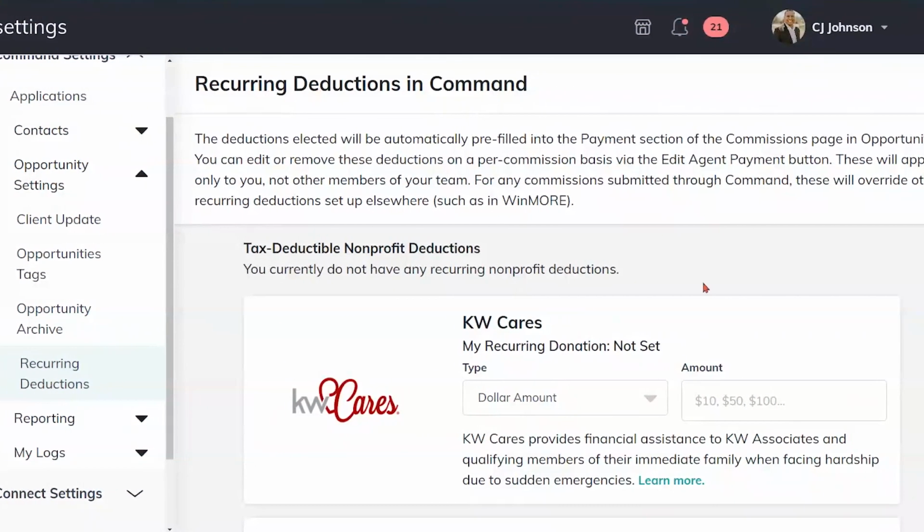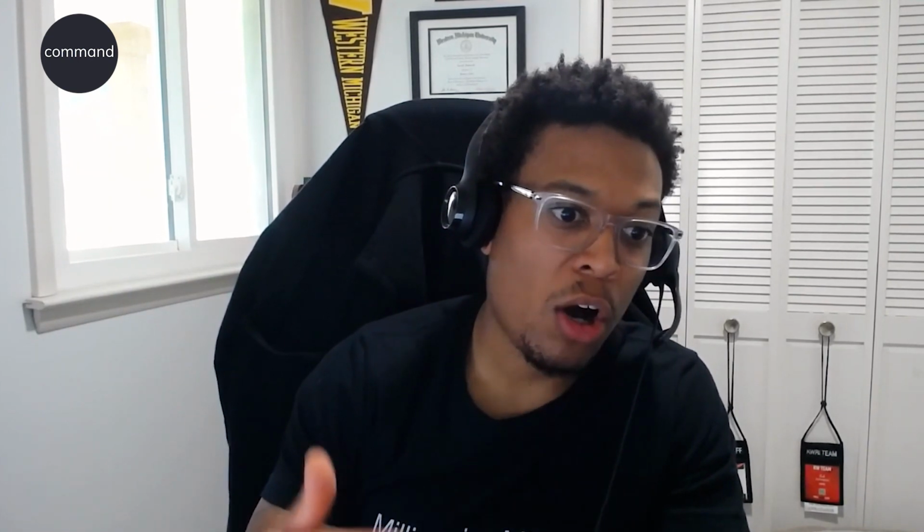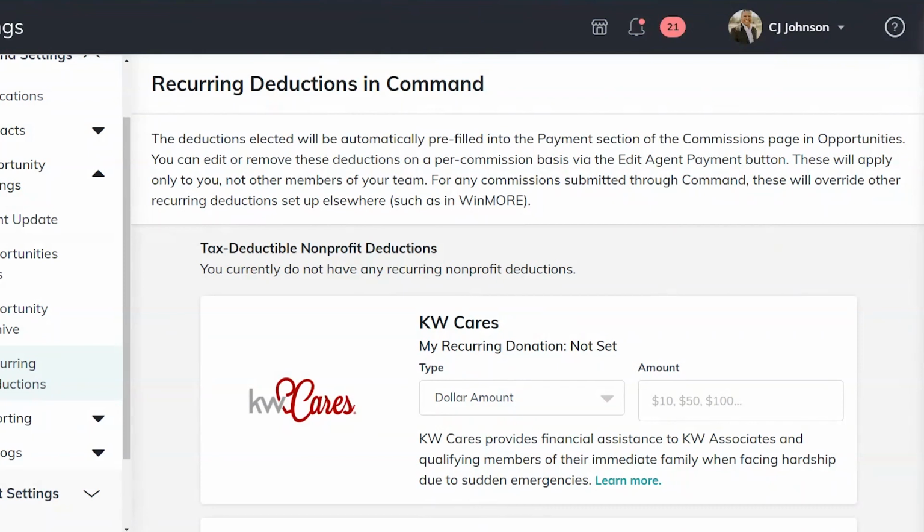So as you're in here, you'll see a little description at the top showing you why this is beneficial. Now, this is something you can manage and change in your Opportunities applet in the Offers and Commissions tab. You can do that as you're requesting or managing your commission. But right here, you have the benefit of automatically doing this so you don't have to manipulate or manage that each time you go into a transaction. So this is really saving you a lot of time.